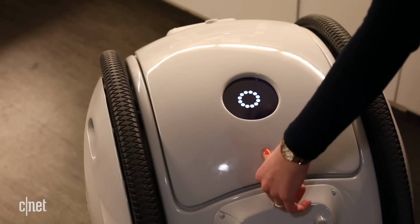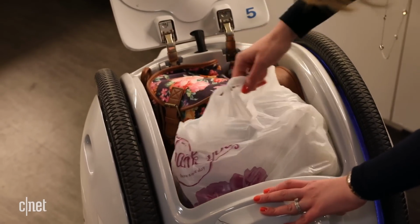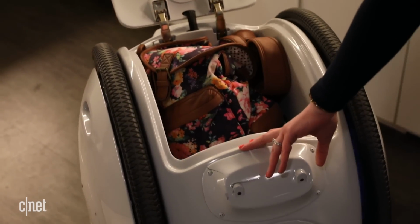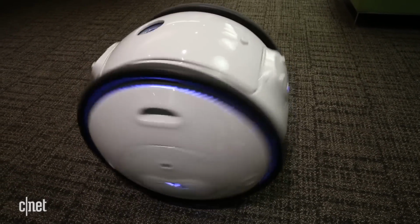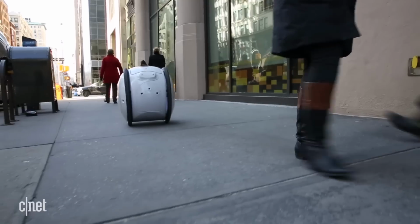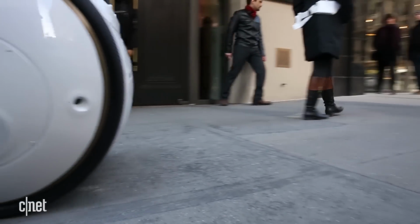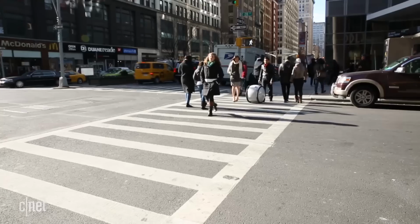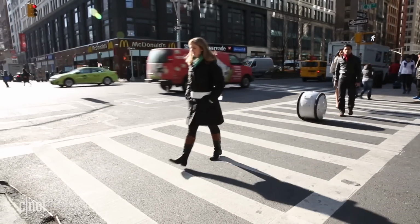When you're ready to unload, there is a fingerprint scanner to keep your stuff secure, and alarms are going to sound off if someone tries to mess with your bot. With its zero turning radius, the nimble Gita has potential to be helpful in businesses like hospitals or hotels. It can also be pre-programmed with a map of a facility so it can travel a set course. It's being tested in enterprise situations over the next year. And after that, we could see a version for the consumer side.